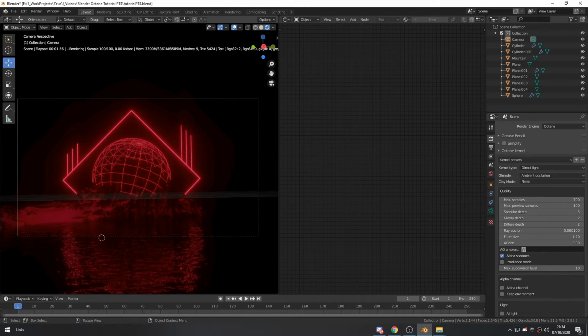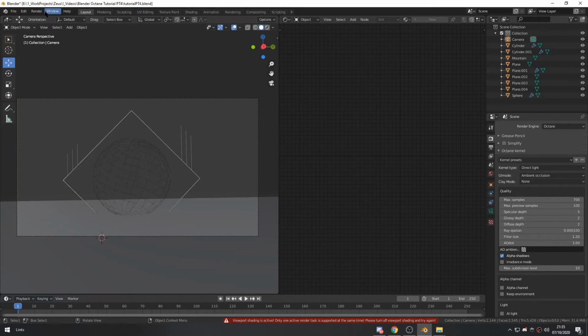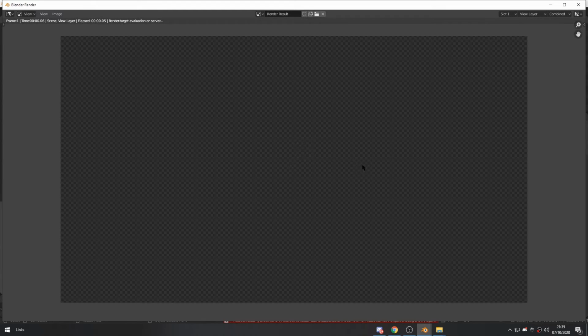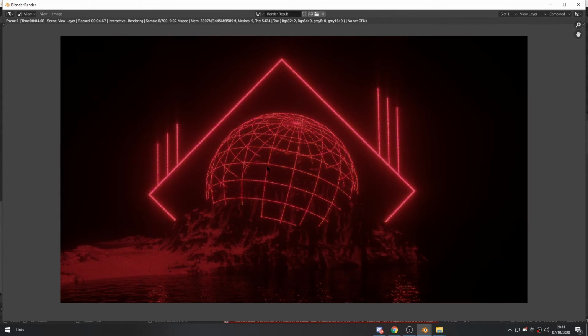Yeah, just do it like that and go Render and Render Image. Oh yeah, first you have to turn off the viewport, because Octane for Blender for some reason can't render too. So just do it like this. It's gonna render your image, which is gonna look really nice. We can see it speeding through the renders. Oh yeah, this is looking really good. Looking really good. Oh yes.